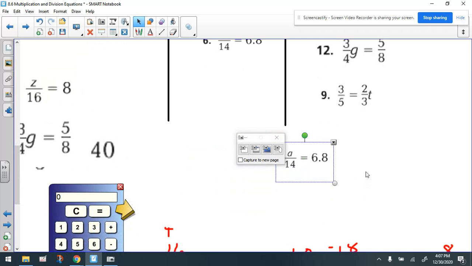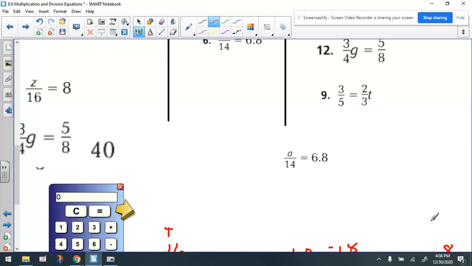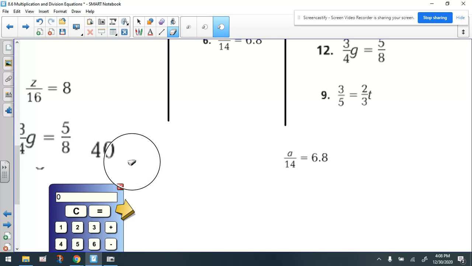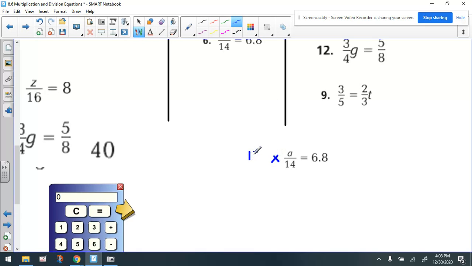All right, so what you should be asking yourself is, what does this really mean? It means a divided by 14 equals 6 8/10. Well, what's the opposite of dividing a variable by 14? And you should be saying to yourself, multiply by 14. So good formatting is to show 14 being multiplied on both sides of the equation. All right, now remember 14 is the same thing as 14 over 1, so if that helps you to see that these things cancel out, and that this whole thing is going to equal a. So that's supposed to help you understand that you're really multiplying 6 and 8/10 times 14.